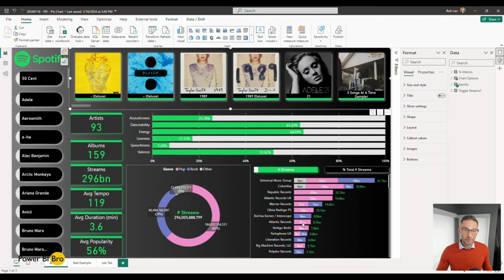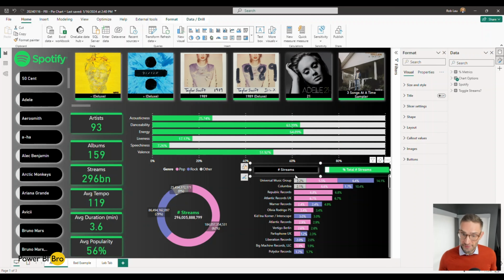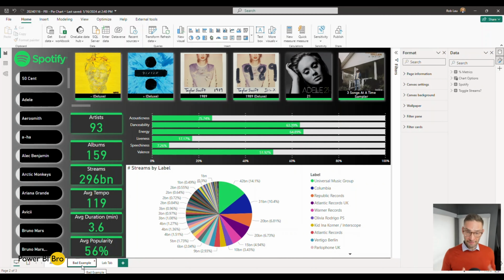But for today, we're gonna dive into pie charts, how to make a good looking pie chart that's interactive, that tells a story, as well as a table where you can switch between the percentages and the number of streams. Check that out. So the bad example, pie chart. Again, the data between the two is the same, but if you look at this, it's an eyesore. The label is shown on the right-hand side, and then a billion slivers. So for example, Universal Music Group, well, they have 42 billion streams, equating to 14.1% of the total market.